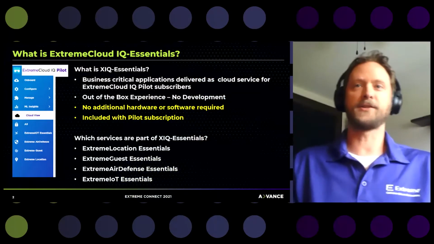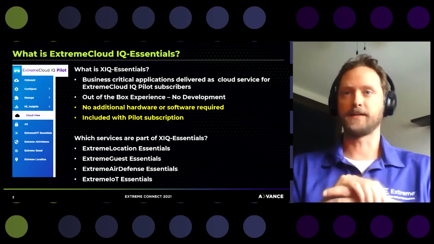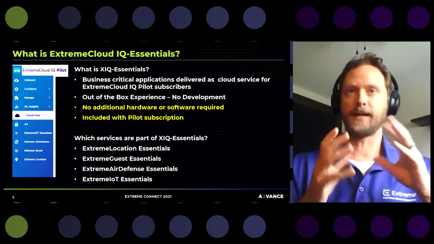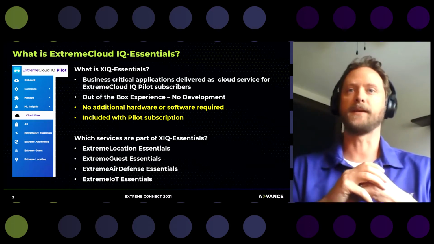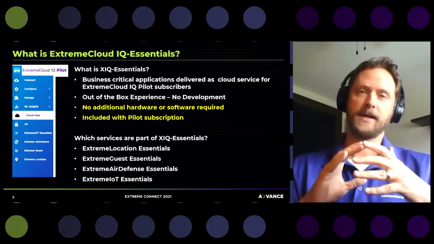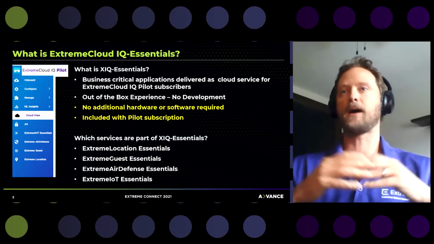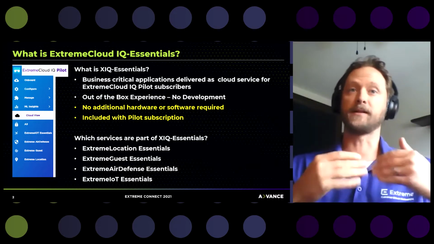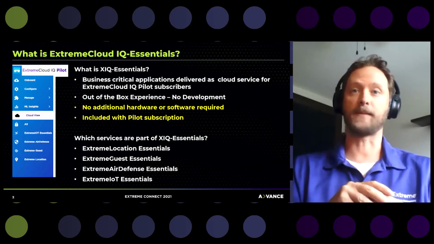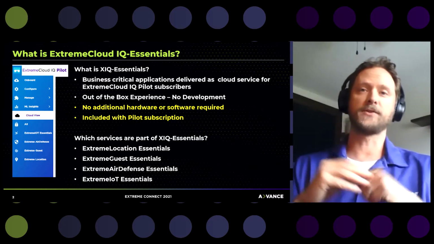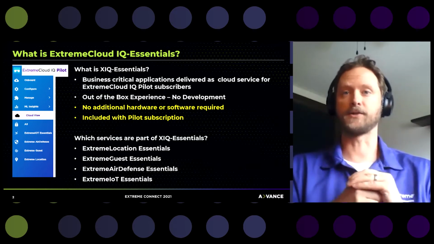So what are Essentials? We've looked at Cloud IQ and the management interfaces, and we're looking at quality and management, but there are other aspects to the network that can be used, and these are business applications. So what we've done is we've created the Essentials package, which will allow marketing and operations to leverage the network to address current and future business applications and problems.